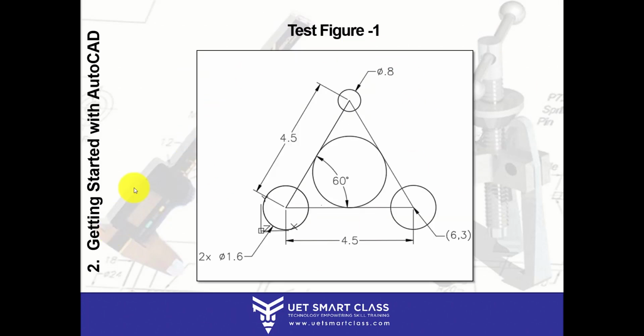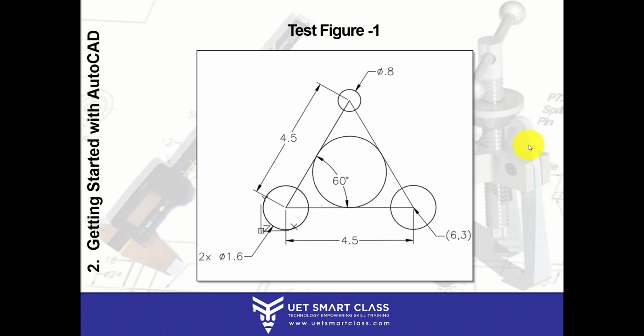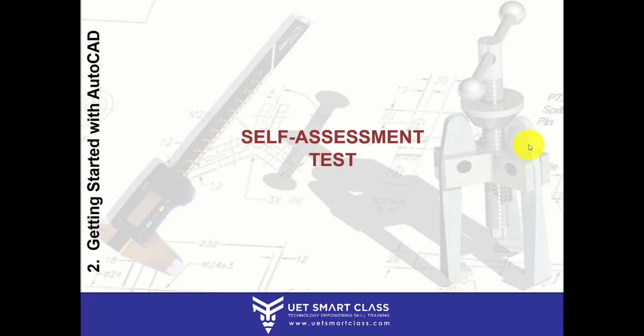Next, as I said, you have a test today. There are two figures I'll be giving you. One is this. Understand this figure and try to draw and submit. This is test figure 2. These are the two figures you need to draw today. There is a self-assessment test you need to take today.